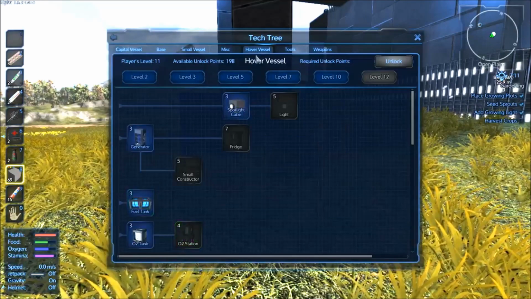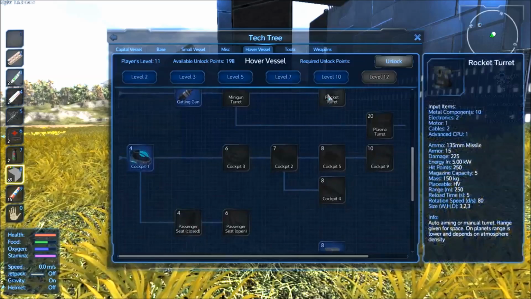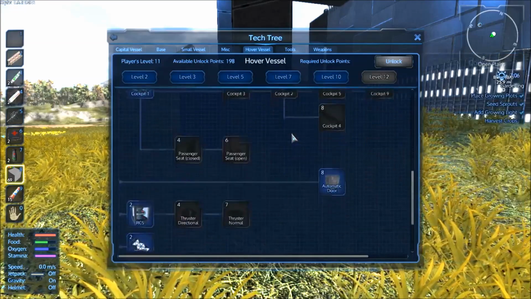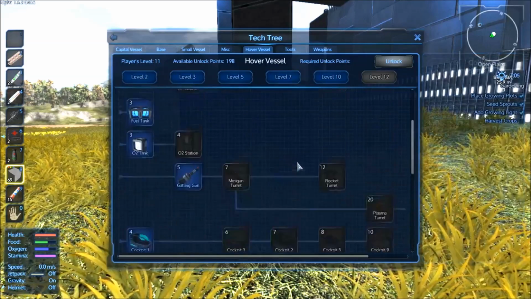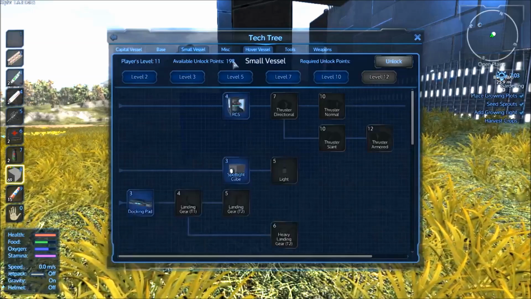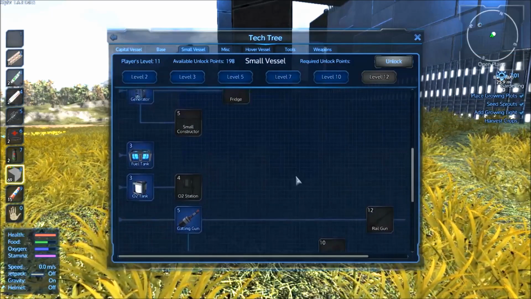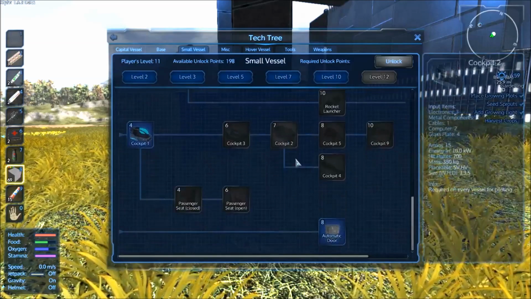We've got access to most of the unlocks we will need for a decent vessel. Rocket turrets we can build on the hover vessel, minigun turrets, which are my favourite personally. We've got doors, we've got hover engines, RCSs, all the thrusters we'll need, generators, fuel tanks and so on. And again on small vessels we can get all the thrusters, we can get lights, we can get landing gears, life support systems, O2, and crucially we can get the rocket launcher turrets as well as the Gatling guns.